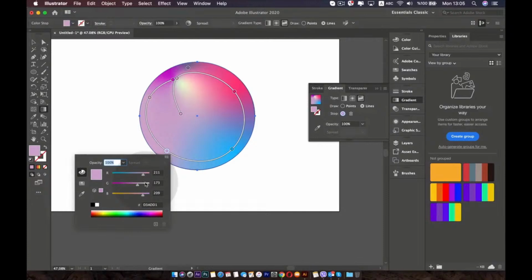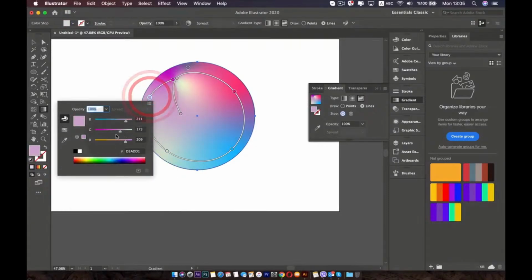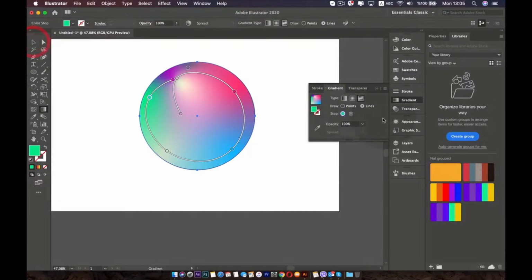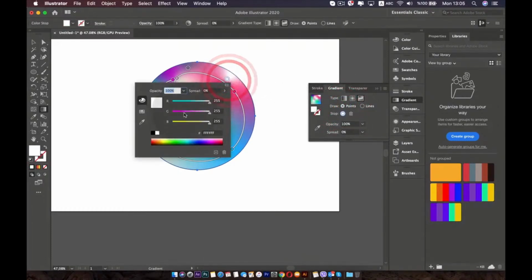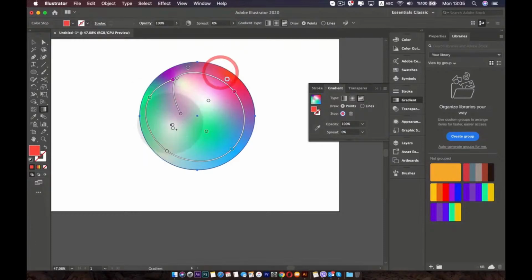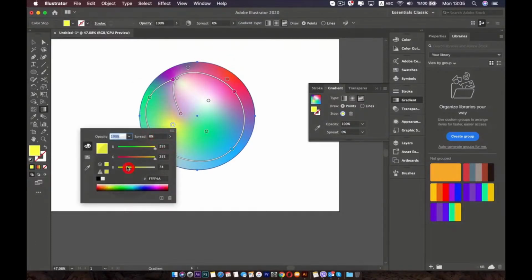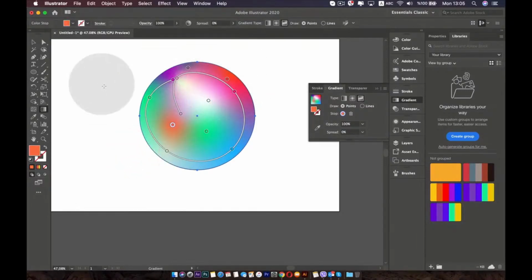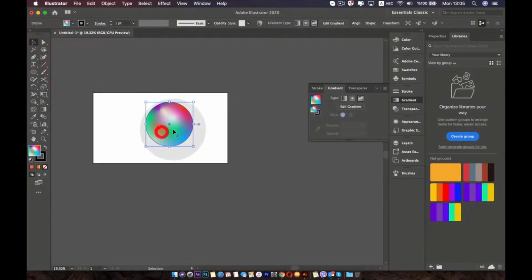By the way, you can draw as many lines as you want. Right now we have one line and we are changing the color of it. But of course, you can add as many lines as you want. And not only this, you can actually add points as well. Now we have a line and we can add different points and change their colors. Like this, we can create a very complex mixture of colors and a very unique mixture of colors.